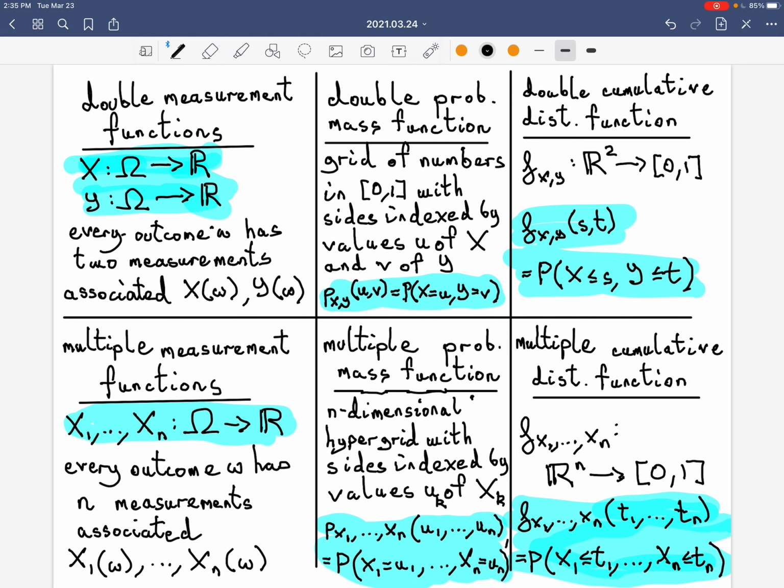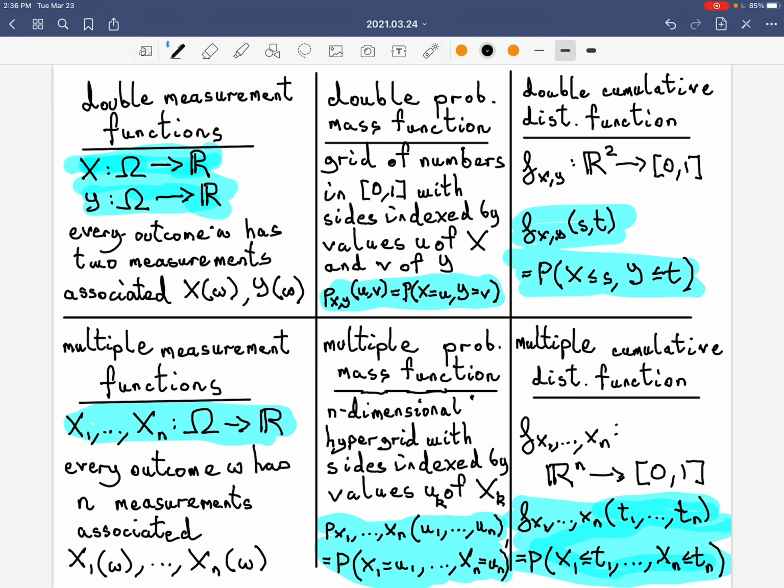So we also have a concept of a multiple cumulative distribution function, which is defined on a high-dimensional Euclidean space. So the dimension of the domain of the function is the number of random variables you're measuring in your ensemble. So you have a list of random variables, and what you're doing is you're thinking of this function defined on Euclidean space of dimension n. So it's a function which takes an n vector as an input.